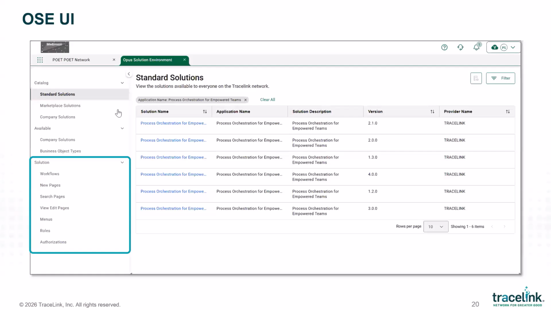New pages, search pages, and view edit pages allow you to configure existing pages or create new pages for your solution. Using menus, you define navigation menus that control how users access different parts of the solution. And with roles, you set up user roles to control access and permissions within the solution. And finally, using authorizations, you manage fine-grained access control and permissions for different users or roles.